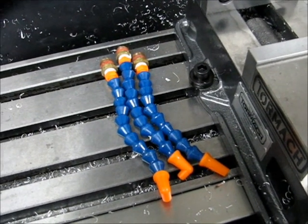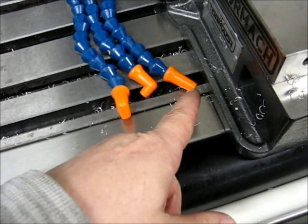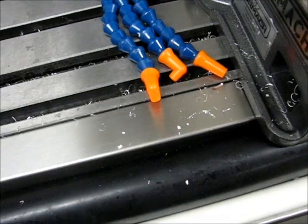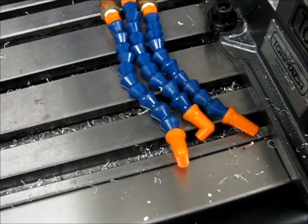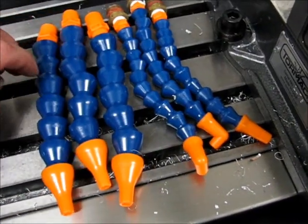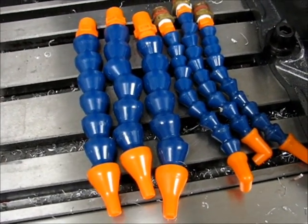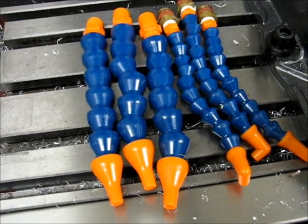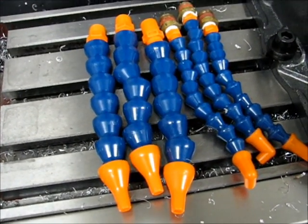For the coolant system, I've been using the quarter-inch lock line with quarter-inch nozzles. For the rear I was using a straight nozzle, and for the two front nozzles I was using 90-degree nozzles. For the sake of testing, since Kermak includes a half-inch off-brand coolant system, I figured I'd switch to the half-inch system and see how that improved flow or if it made any difference at all.